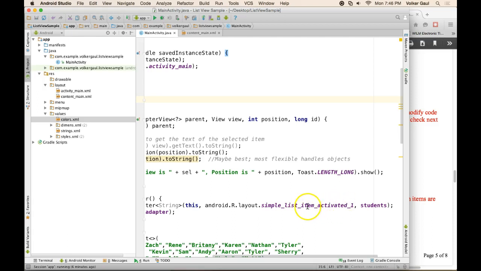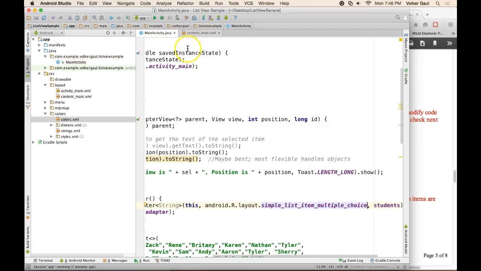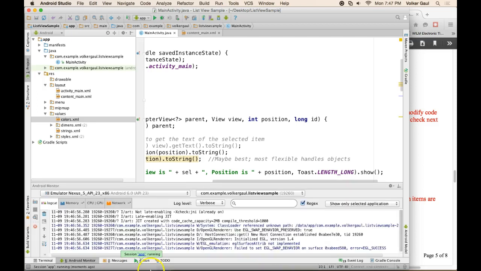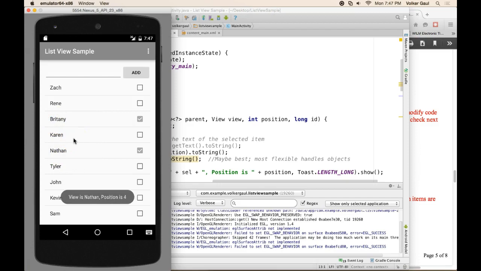It might be a little easier to understand if we actually see checkboxes. So I'm going to pull this out again. And remember, all this is a format. And I want the list item multiple choice. So in your spare time that I'm sure you have lots of, you might try some of these different formats to see how things look. Let's just go with that. And just a quick check to see that it worked. You can sit back. Mine works. Yours should too. Pretty boring and gray, but at least now you know how to change it.